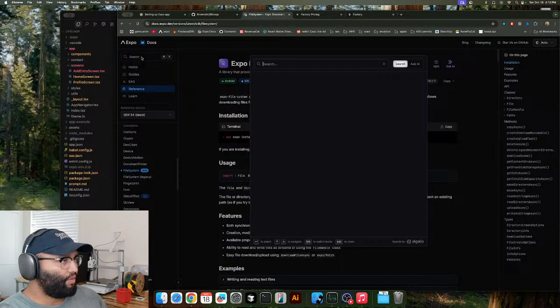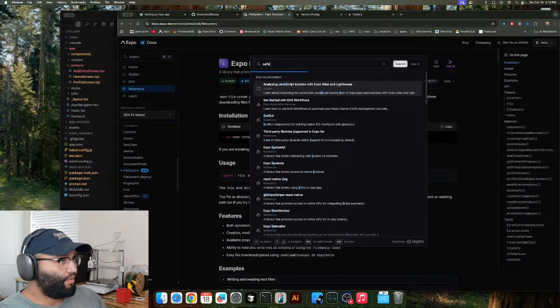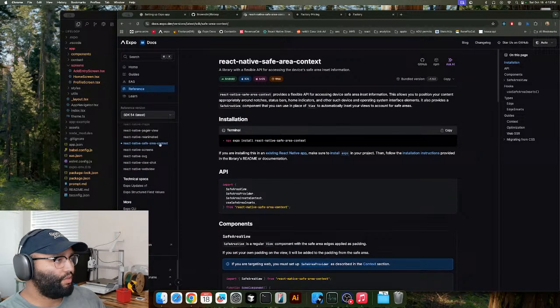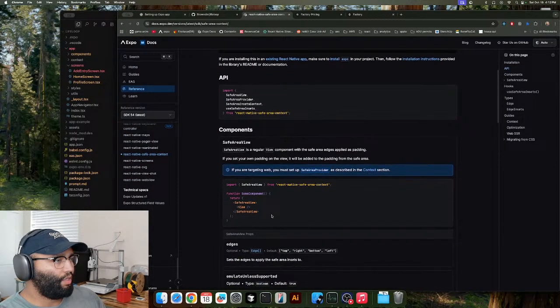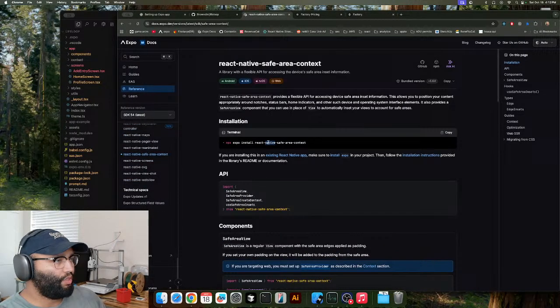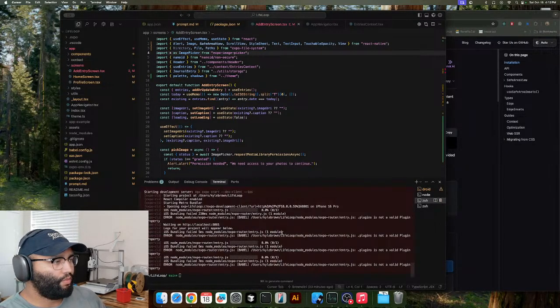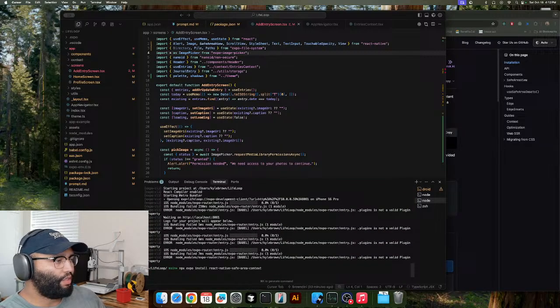There's some safe area thing here too. Yeah, I think it's supposed to be using this. We need to get this thing. Let's install this thing.